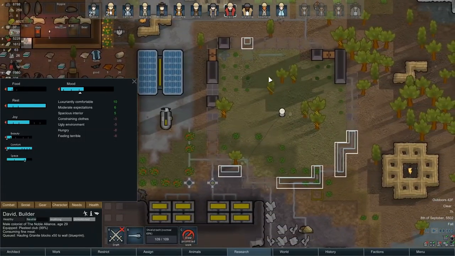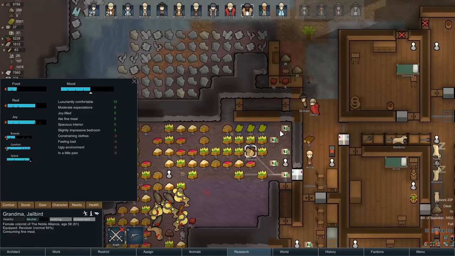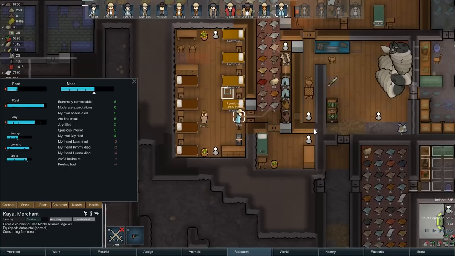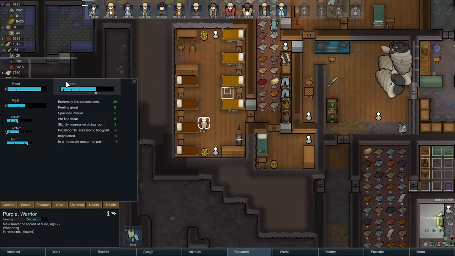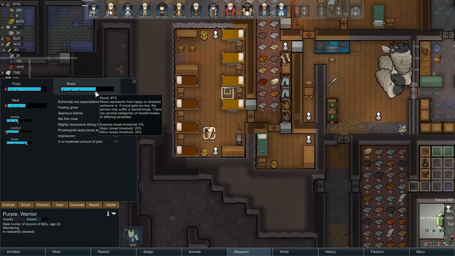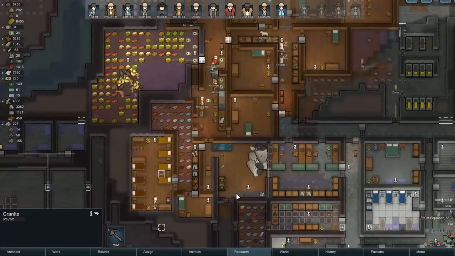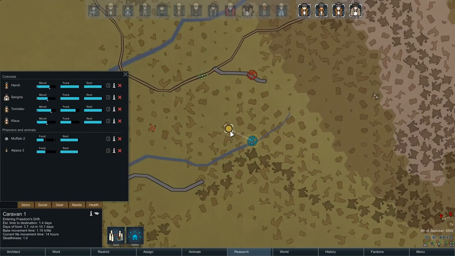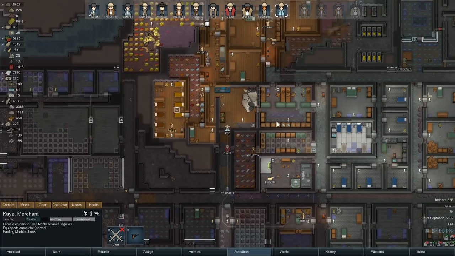Okay, so that's that. Grandma is consuming a fine meal. She's up. And C-Stars is over here digging away. Kaya's up, consuming a fine meal. I think I just said failed on purple, but purple has been fed, which is a good thing. Mood is okay. All right, it's happening. Are these guys moving? They are. 1.4 days away. What does that mean? So, kind of the end of tomorrow? I think that's what I'm getting out of that.